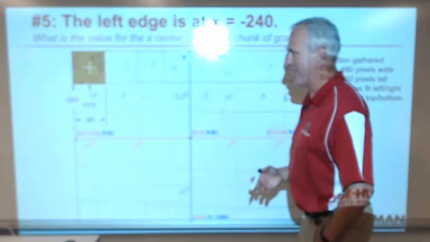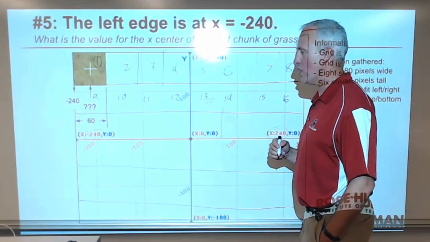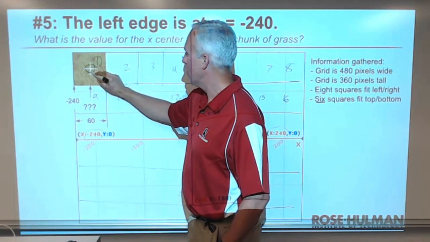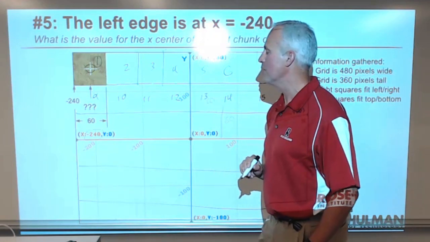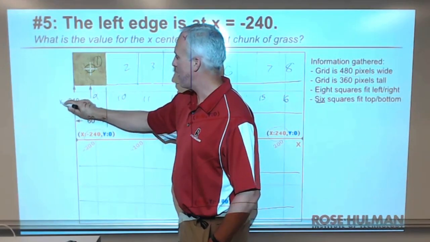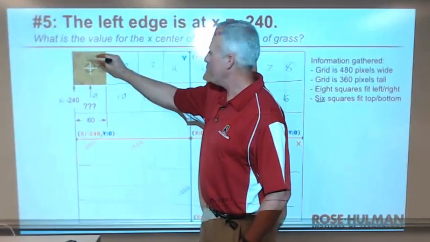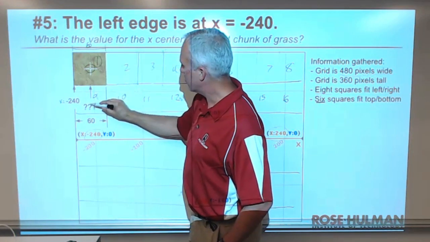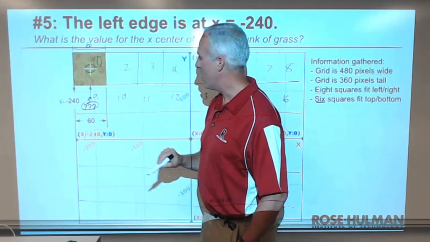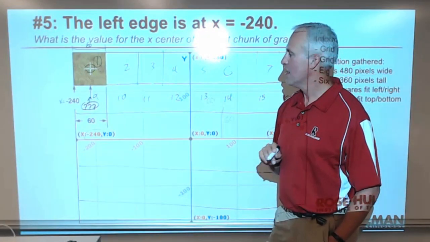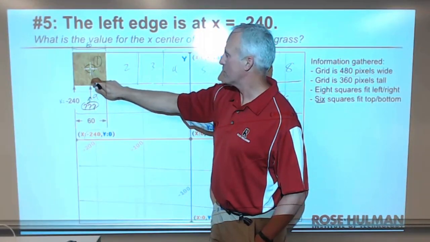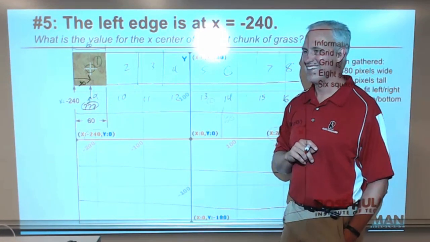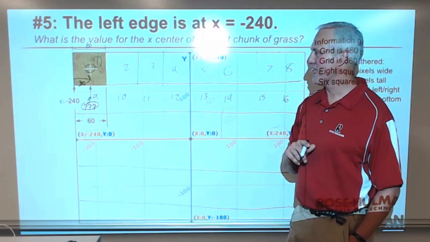Now we've got to do some harder math. So where does the first one go? In Scratch, what you care about is the center of the sprite. So our first one that we're going to put in goes right there. So this edge has an X value of negative 240. The overall box is 60 wide. So what is the X value right here? How much do we have to move over from negative 240, half of the box? And so what value in the X is that right there? You got it. All right, way to go, Keegan. Say it again for us, Keegan.